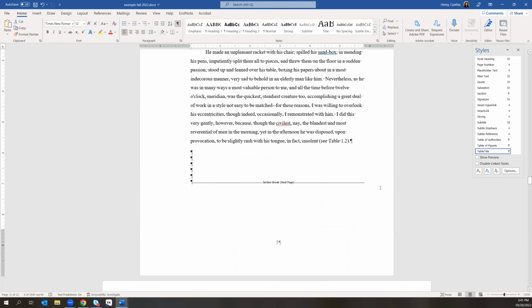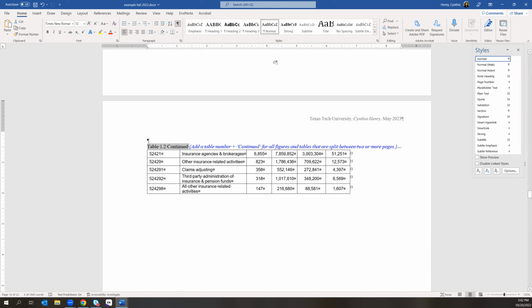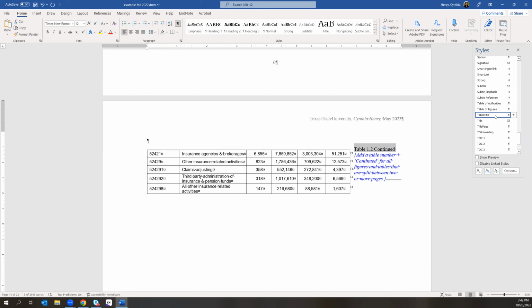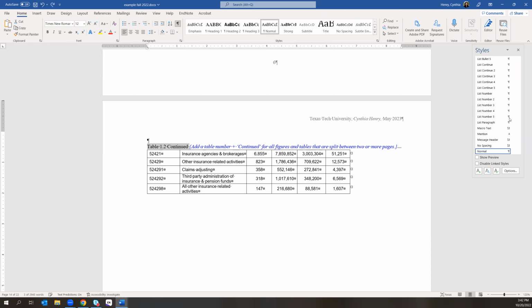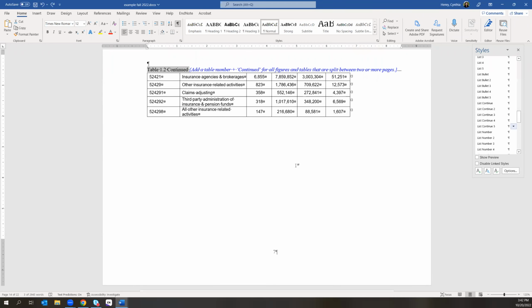Maybe I'll look over here again, table title. Whoop, what happened there? No, we want to go to table title. Table title. Interesting. Now it's moved it. Okay, so we go to table.